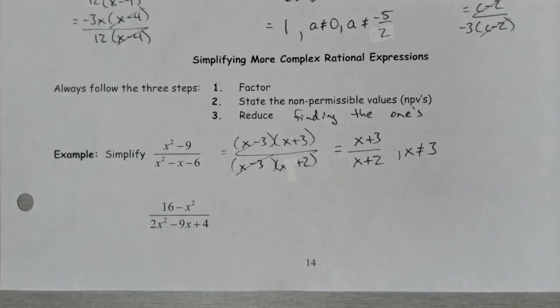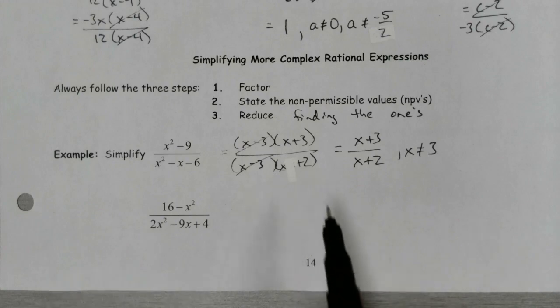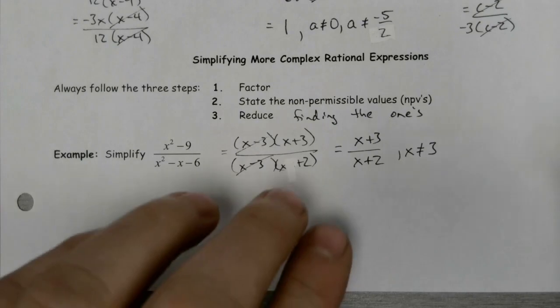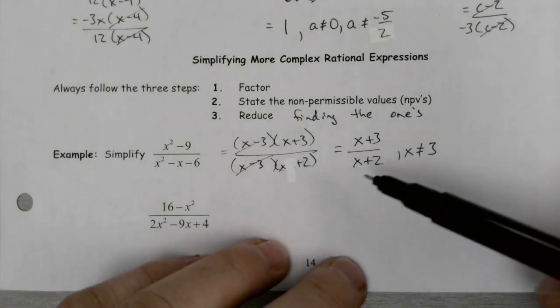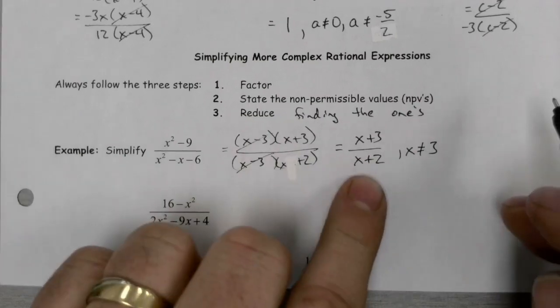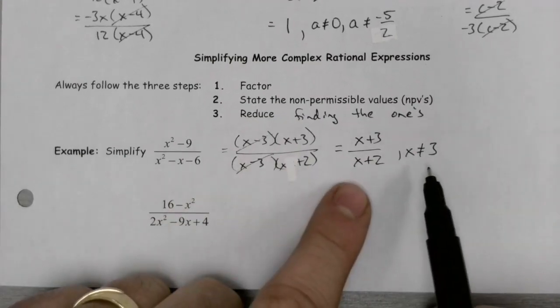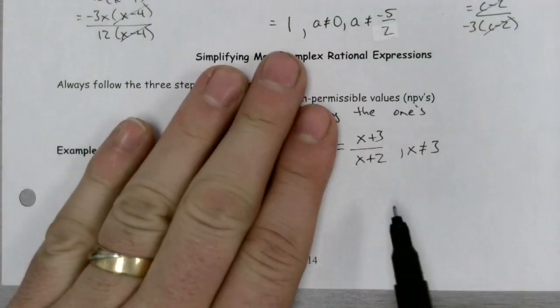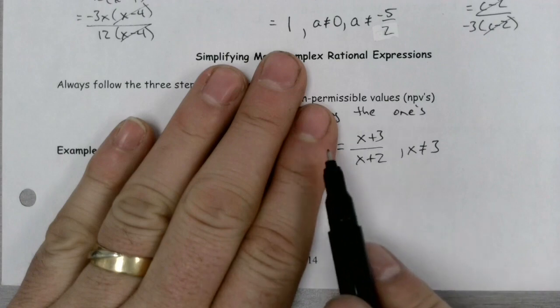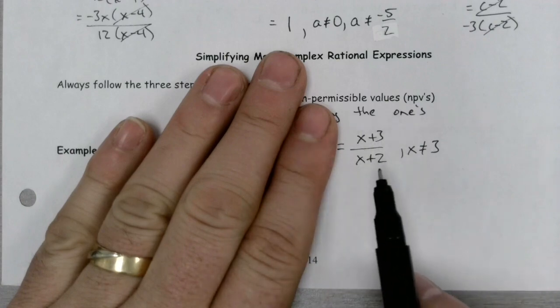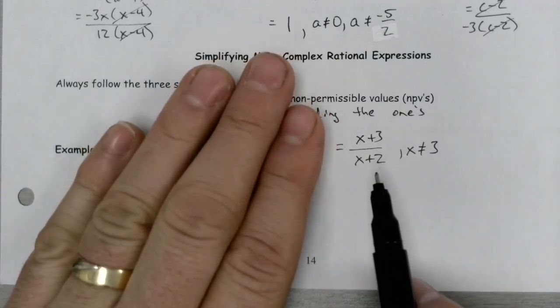Now, you might look at this and say, well, wait a minute, shouldn't you have said that x can't equal negative 2 because that is also another restriction? And the answer is, sort of. I actually don't need to state it because I can totally see it right there. But the fact that x can't equal 3 is no longer clear to me from the problem. I can't tell that 3 is an issue by looking at this, but I can tell that negative 2 is. So I don't really need to state it.